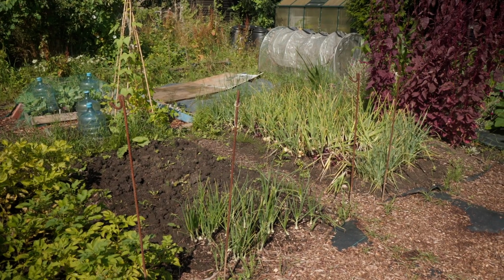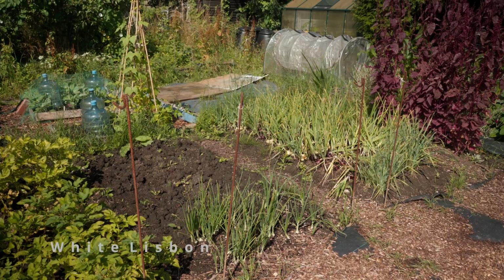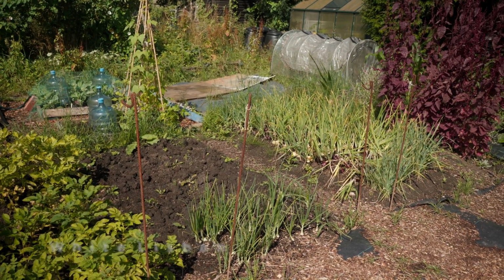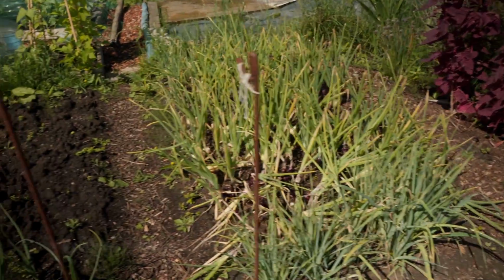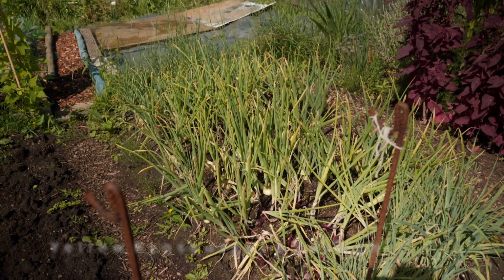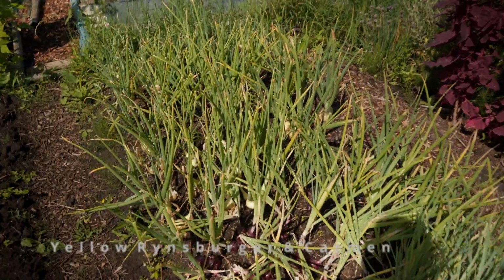So I've not cleared out my shallot bed yet, so all the shallots are gone, but it needs just picking over for weeding, and then attempting on re-sowing with leeks. The onions are just approaching their final days. I think I'm going to give them another 2 weeks and then take them all out. A couple have started to fall over, but I want a few more falling. Let's have a little closer look.